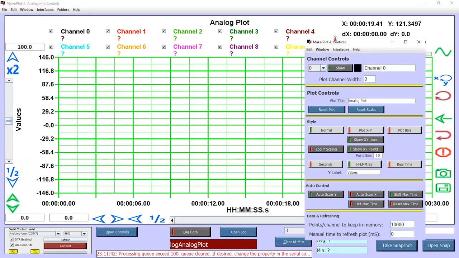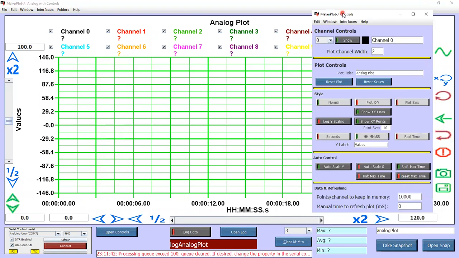Okay. And this one has a child interface to it, with a lot of various features on it. These just access the control instructions from MakerPlot. For example, for this button here, let's take a look at some code behind one of these buttons. So I'm going to hit F3 here.